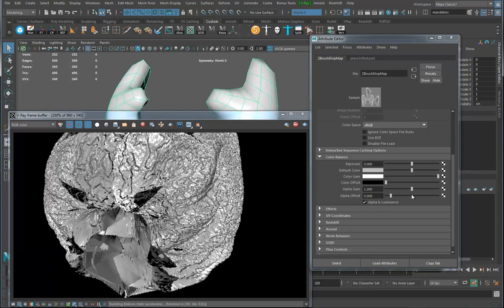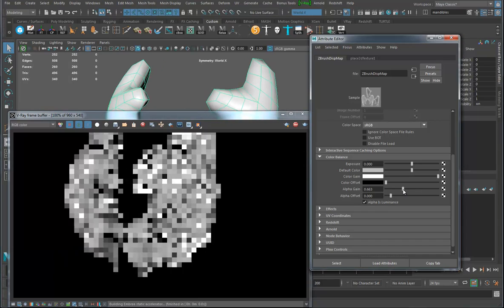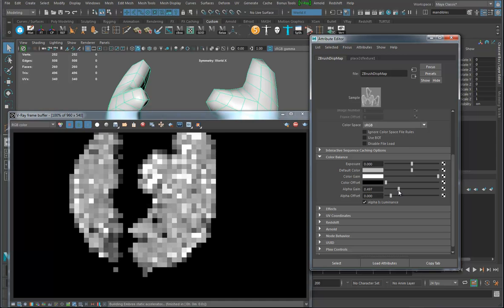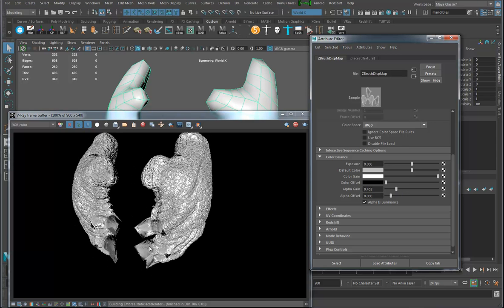Okay, so typically, when you bring this down, you start to notice it coming down, but it still won't look quite right. What's going on is, here in Maya, if I go to 0, that's black. And if I go to 1, that's going to be white. In ZBrush, 0 is middle gray. So whatever value is sitting here in the alpha gain, I've got to make this negative. And also the weird part about it is -1/2.